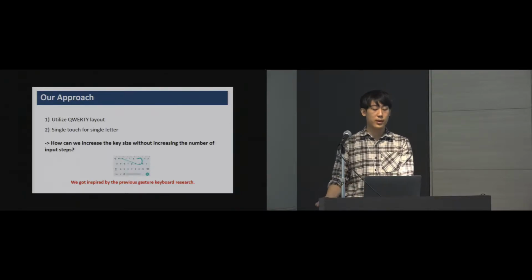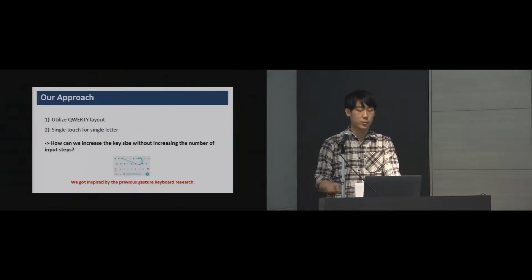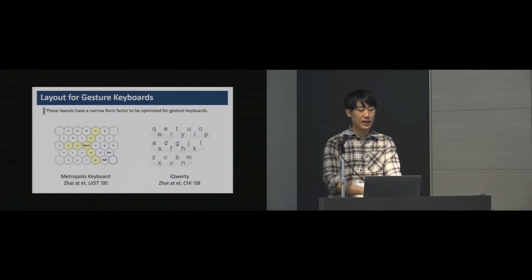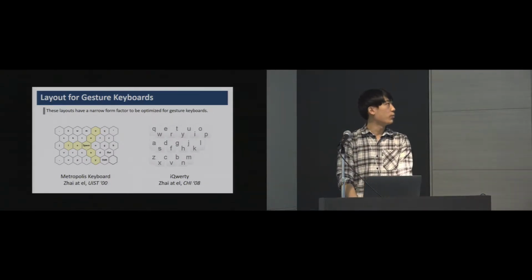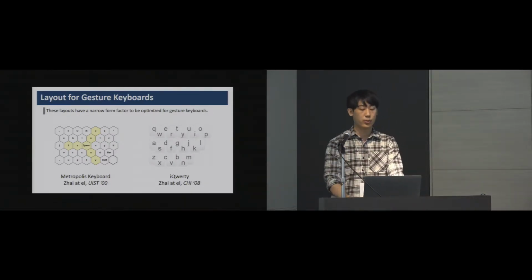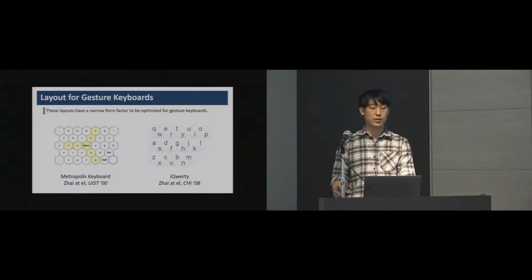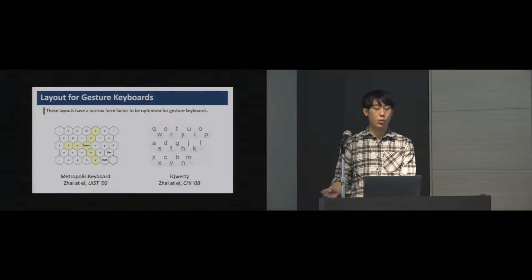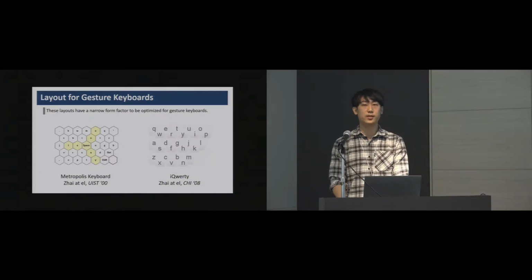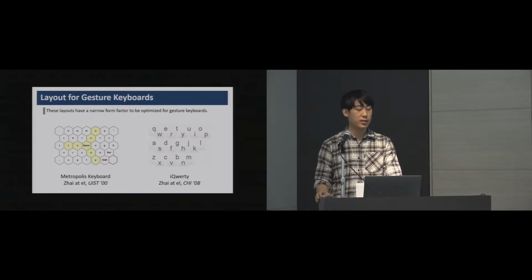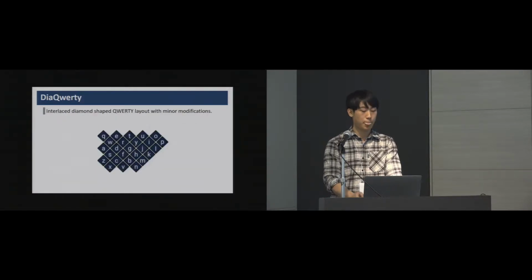And we got inspired by the previous gesture keyboard research. These layouts have a narrow form factor to be optimized for gesture keyboards. These layouts were designed to reduce the distance of hand movement or to reduce the ambiguity of gesture recognition. As a result, these layouts have a narrow form factor. We thought that this interlaced layout would be useful for smartwatches.